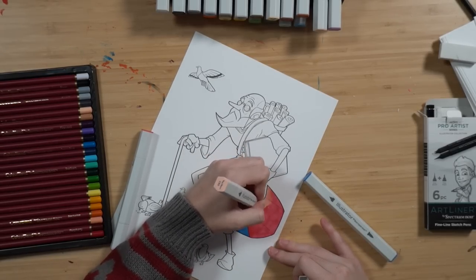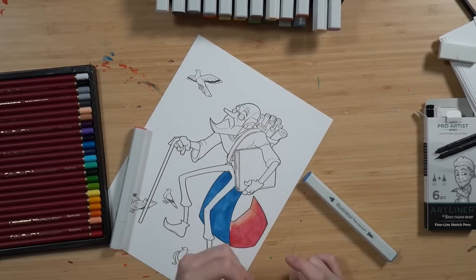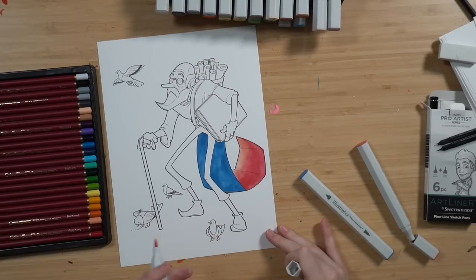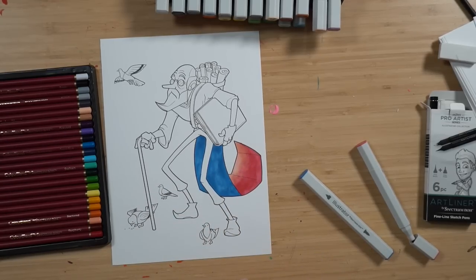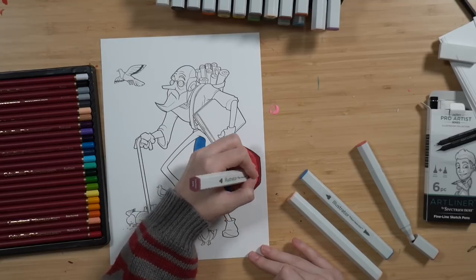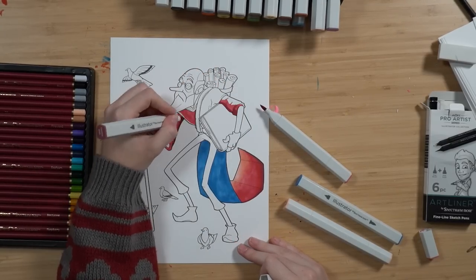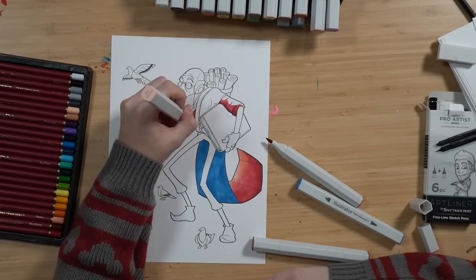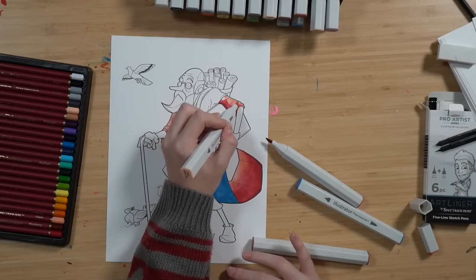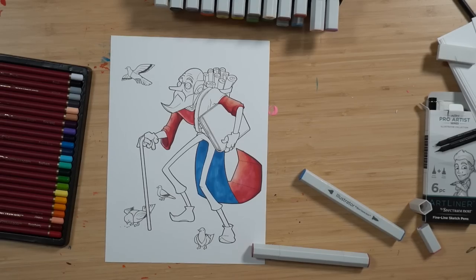I'm gonna add in some lighter colors here and do a little bit of blending. I'm honestly gonna do a lot of blending with the pencils when this is done because I really love to blend pencils with marker. See, these blend really nicely — that is a decent blend. To other people maybe not so much, but I feel like that's a pretty decent blend. Some of you may be screaming that it looks terrible, but I think it looks quite good. I'm gonna try and add some darker tones now. These blend so nicely — really, really nicely.